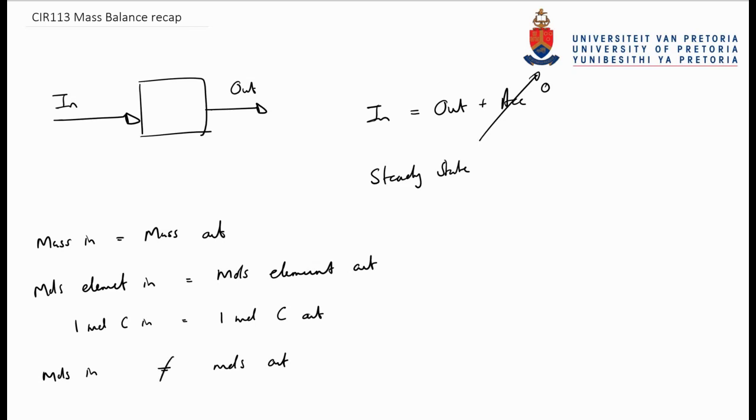Let's look at a system where I have carbon coming in, I react it with oxygen to form CO2. Then I would have one mole of carbon coming in, one mole of oxygen coming in, and one mole of CO2 going out. This means that if I say one mole in plus another mole in, one mole of carbon plus one mole of oxygen, it must equal one mole of CO2 going out. You can see here that if I would do a carbon balance, I have one mole of carbon coming in, one mole of carbon going out. I have one mole of oxygen coming in, one mole of oxygen going out if I do an oxygen balance. So this line still holds true, but this doesn't hold true. Remember we discussed it in a little bit detail last time.